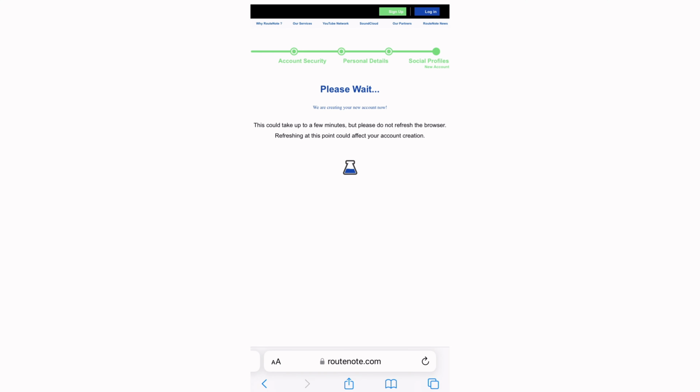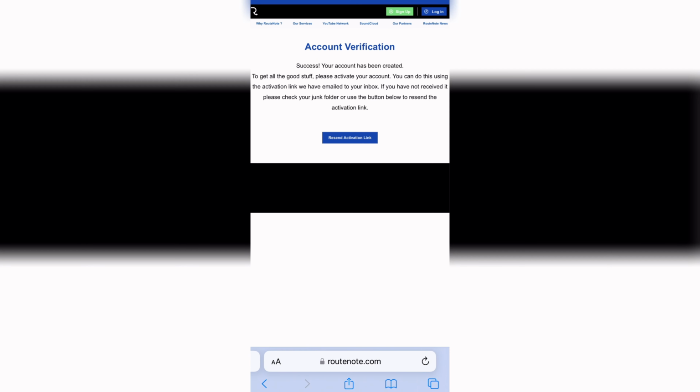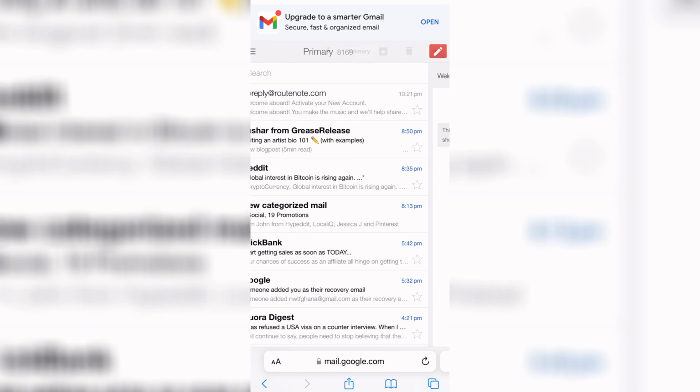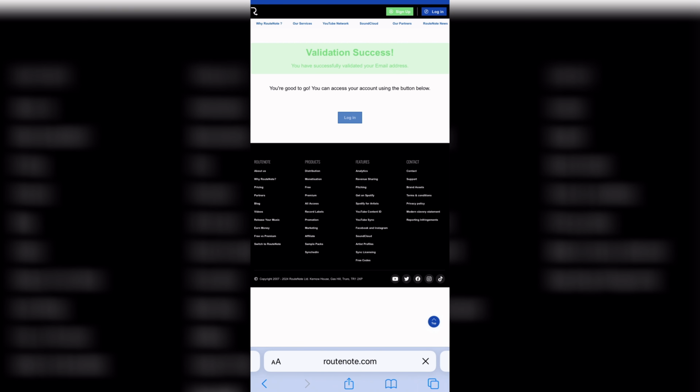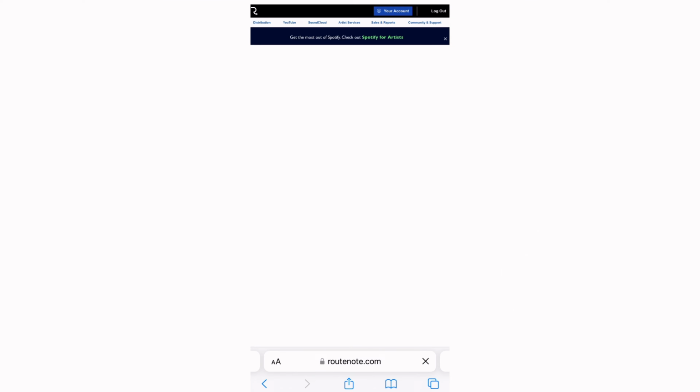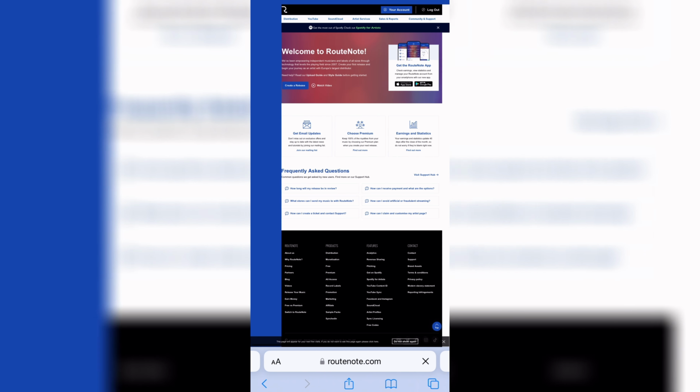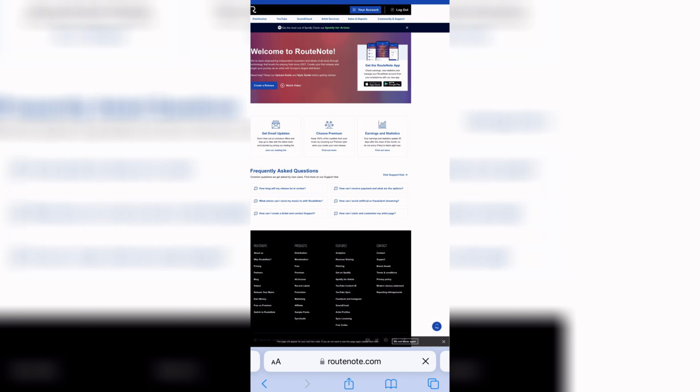Yes, and that's our account that has been created. After creation, you would have to verify the account. So you head into the email that you used. I used my Gmail, so that's where I'm going. From the email received, you click confirm email. Once your account is verified or validated, you log in with the credentials that were given to you. And boom, your account is created. You can now upload your music to all streaming platforms and start earning from it now.